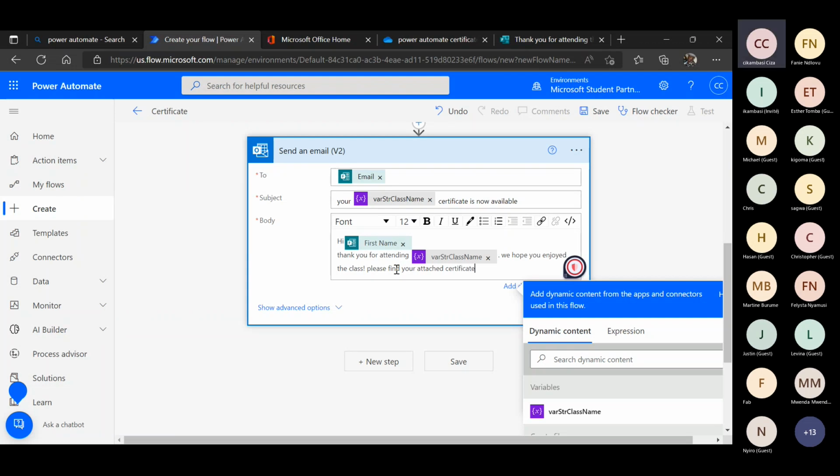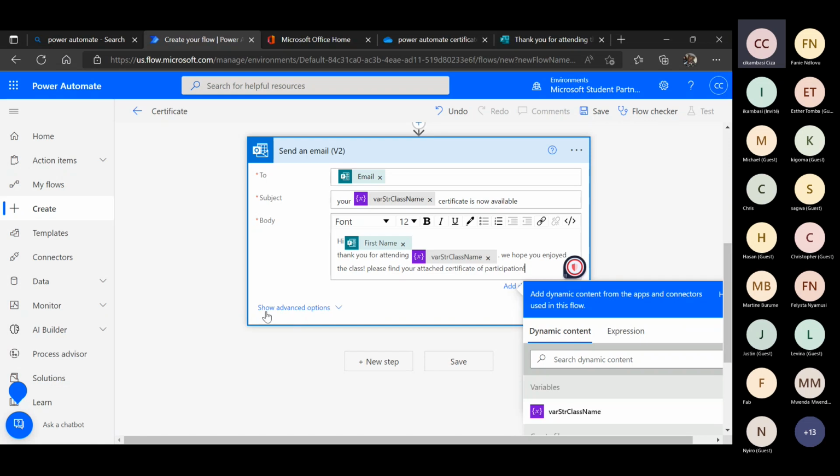Certificate of participation. So this is the email the person will receive.